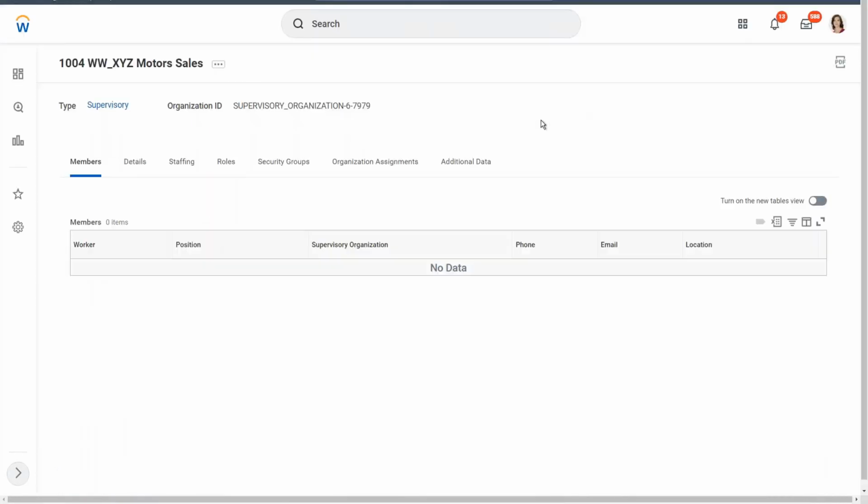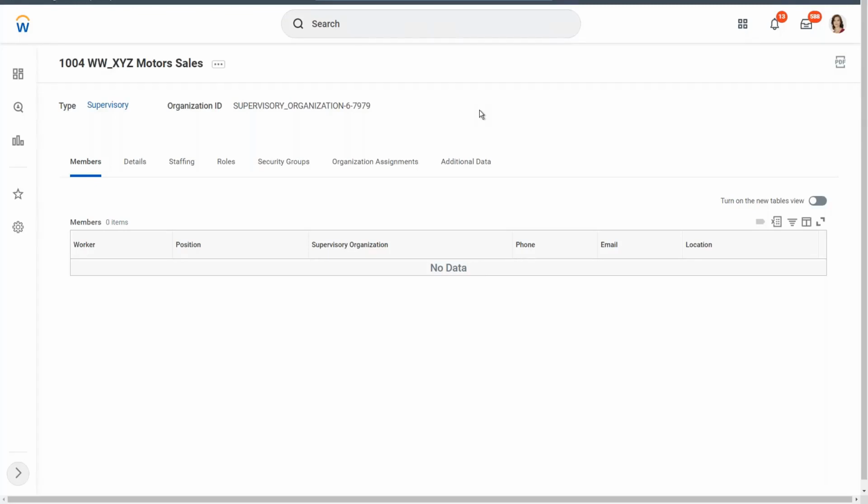Okay, so now we have created this standalone organization called XYZ Motors Sales, right? But ideally, this should have been part of the XYZ Motors hierarchy. Is there a way I can include it as part of the hierarchy?